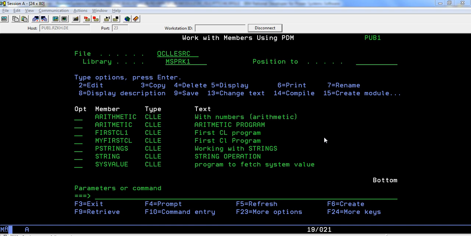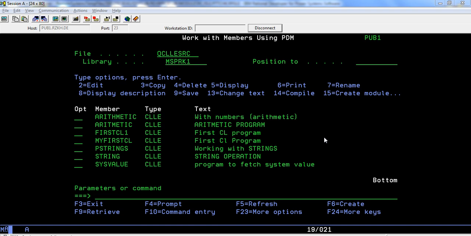Like in Java and C or other languages, a file is a different thing. When I'm saying file, like Notepad and all, it's not a database. But here when I'm saying a file, files means database table. So here we will be seeing physical file, logical file, and all those things.